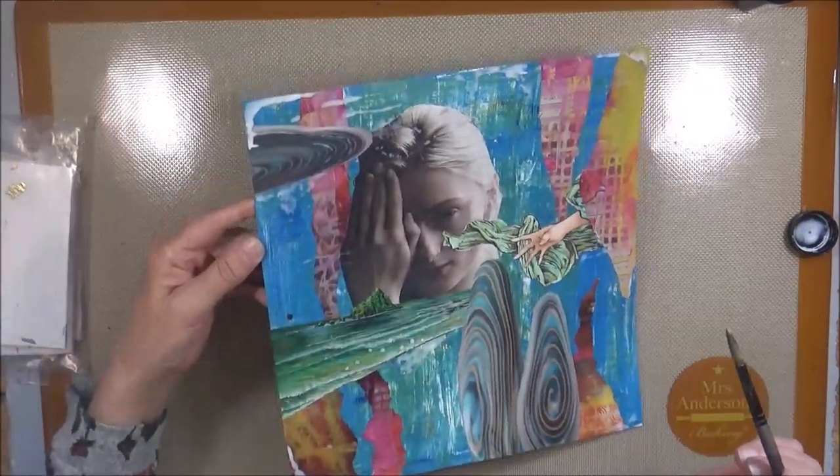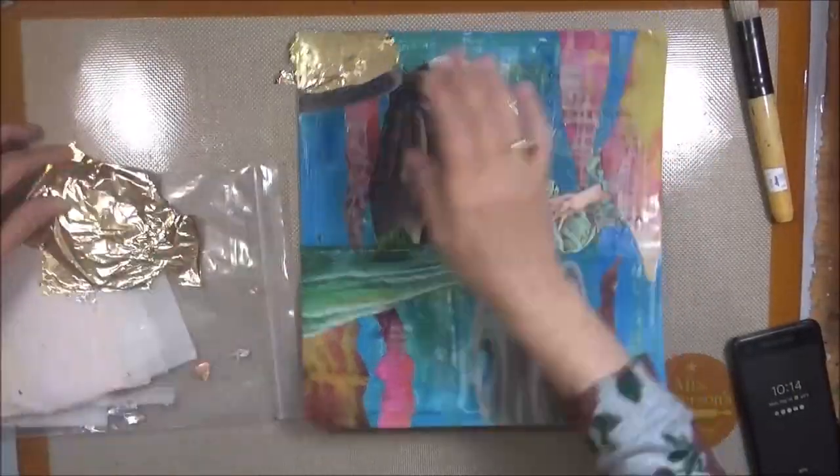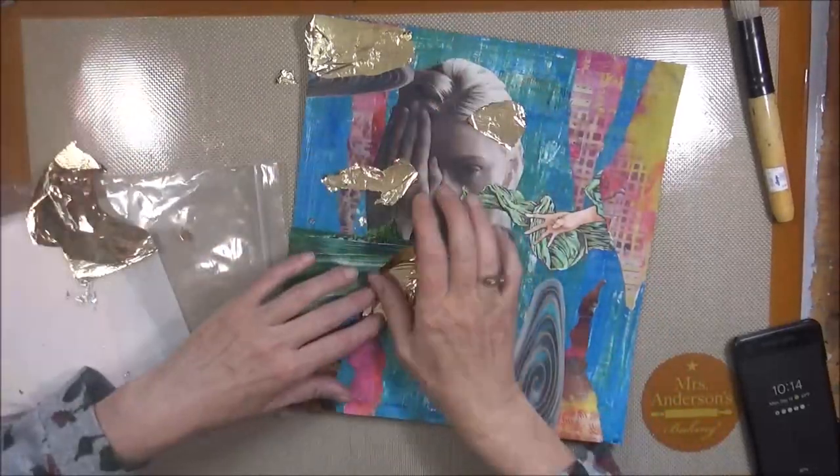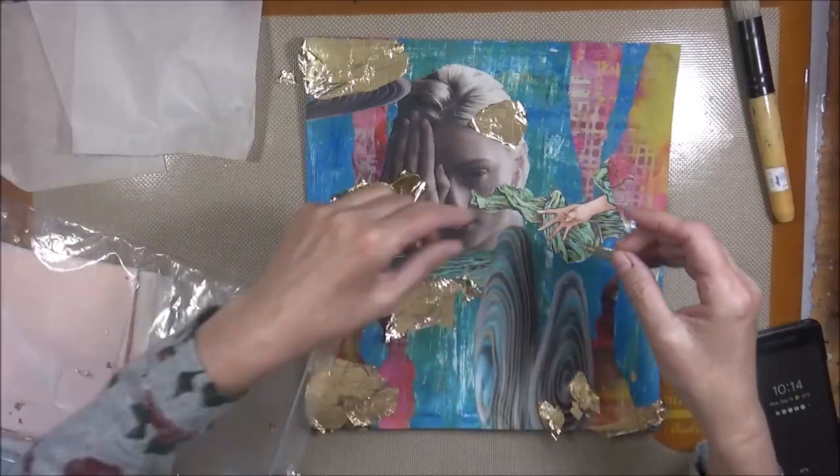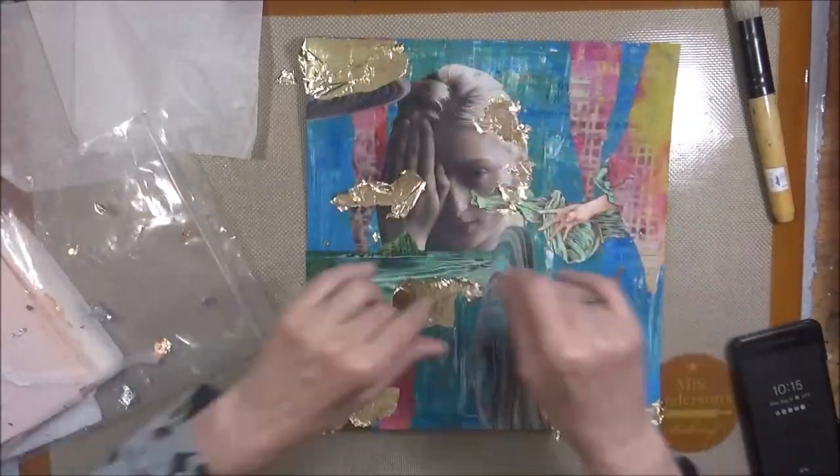Now even I couldn't see the nearly dried glue very well, so I had to apply this leafing all over the place and kind of feel it with my fingers to see that I didn't miss any of the sticky places.